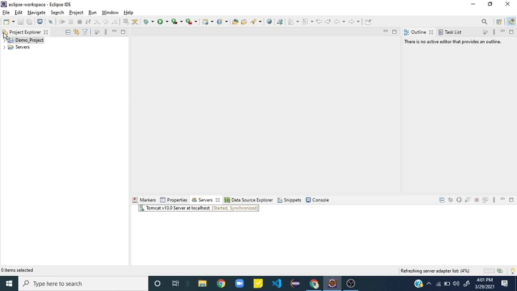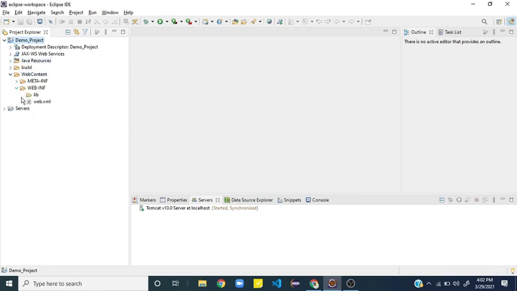Click this arrow button and you can see the deployment descriptor for demo project and web services, and here is where you have your Java files, that means your servlet files, and then we have web content, and here is where you can find your web.xml, and all your CSS or HTML files. You can find it inside this web content.